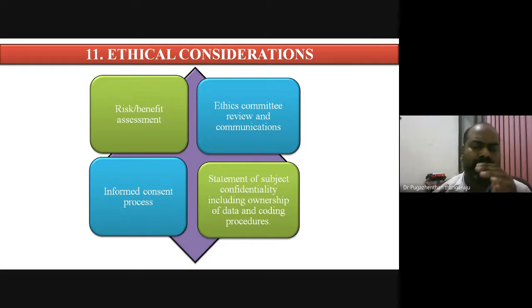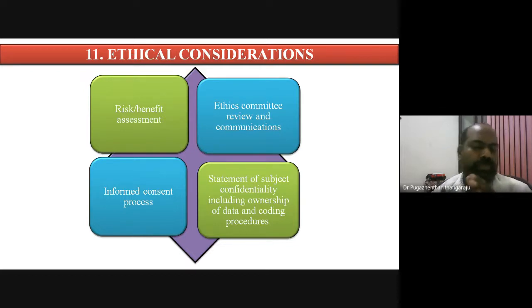You have to be very clear who your target population is, which language you are going to use for communicating with the patient or the participant, and what the components of the informed consent form are. All these things should be mentioned. So this is a very important document, and it should be attached to the clinical trial protocol. The statement of subject confidentiality, including ownership of the data and coding procedures, should be mentioned, because some of the pharmaceutical companies sponsor clinical trials for doctors in the government sector.